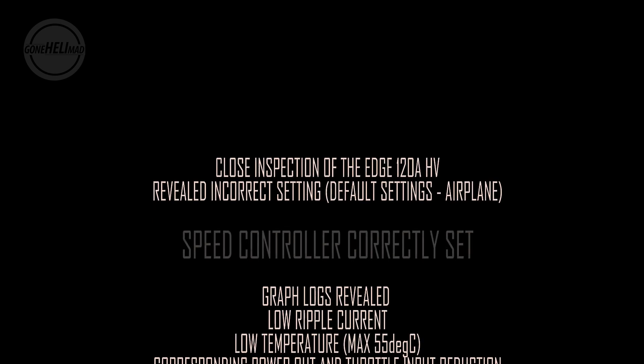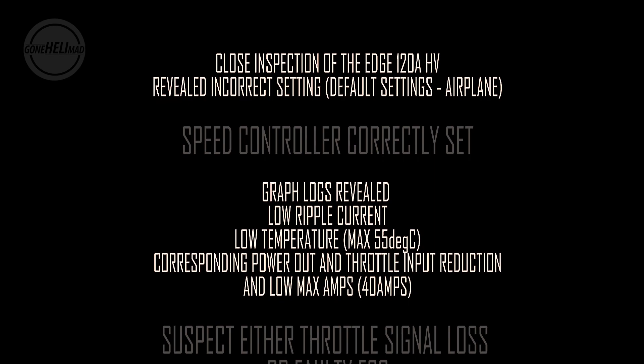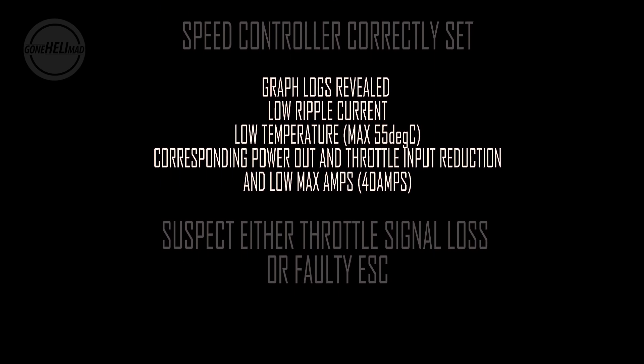After a quick check, the leads all seemed to be okay. Now Jeff has a Castle Creations 120HV speed controller installed in this scale helicopter, so we were able to log in via the speed controller and look at all the data to determine what caused the cutout. We found that the speed controller hadn't actually been set up correctly — it was in its default aeroplane mode, which is typical of the settings when you first buy the speed controller and don't configure it. We've set fixed endpoints and gone through all of the other settings, including soft cutoff settings, PWM settings, and motor timing. At this stage I think the speed controller is now set up properly, so hopefully we've gotten one step closer to solving why that power system is cutting out.